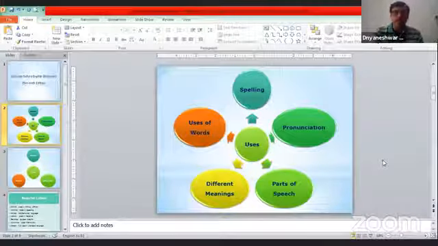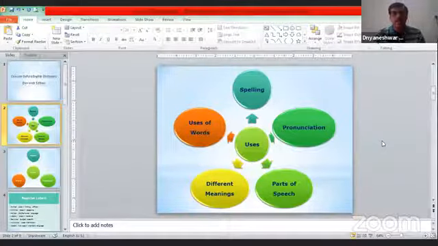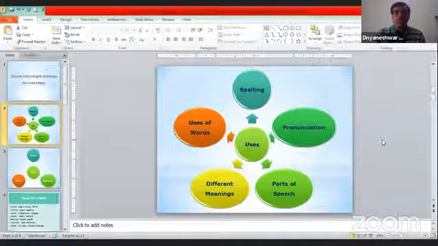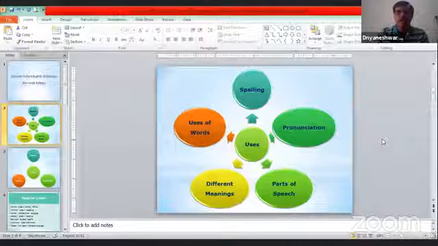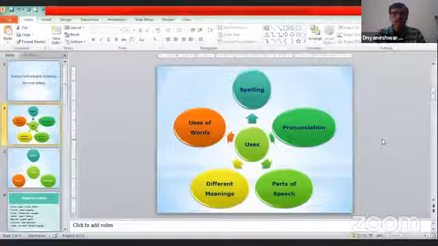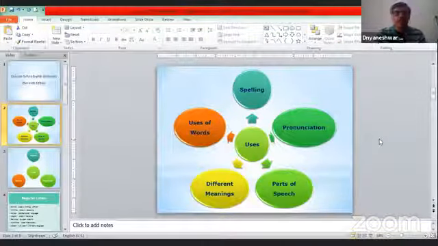The first use, which is a very common use, is that we try to find out the correct spelling in a dictionary. So that is the first use which we all make. We also try to find out how the word is pronounced, and we try to find out different variations in terms of pronunciation. We try to find out how the word is pronounced in British English, how the word is pronounced in American English. So we mainly refer to a dictionary for that sense as well.